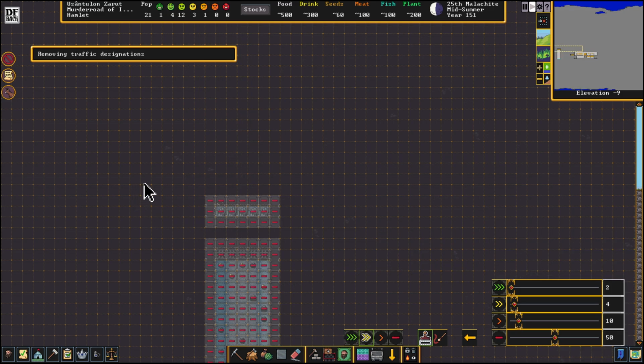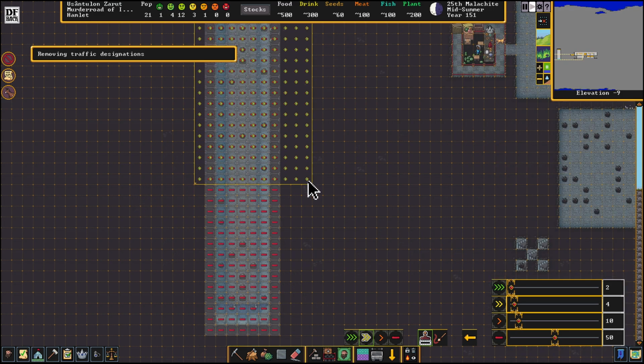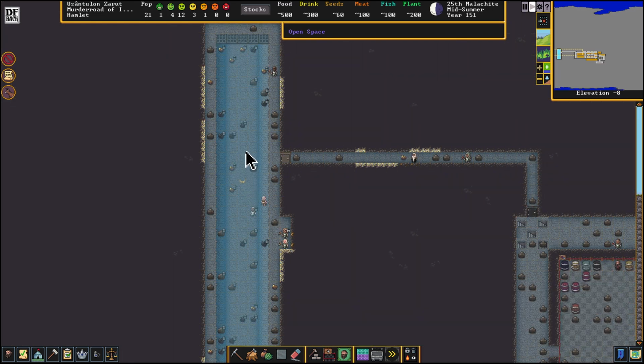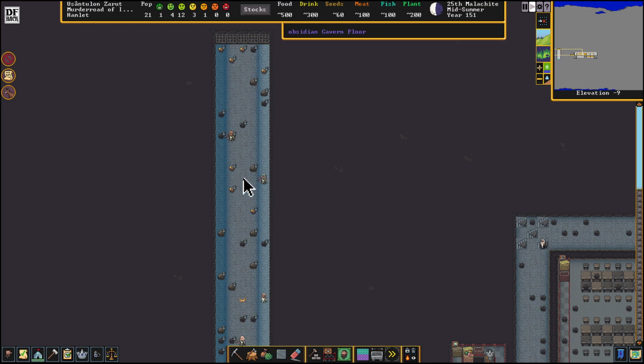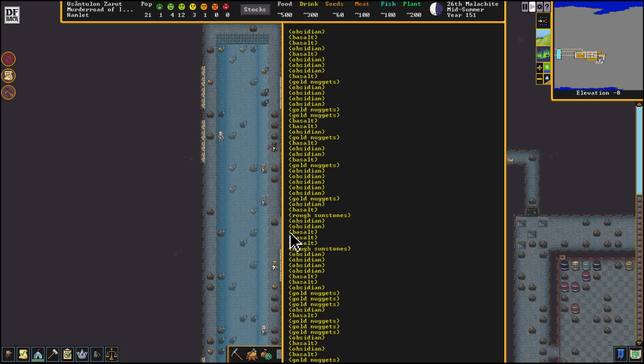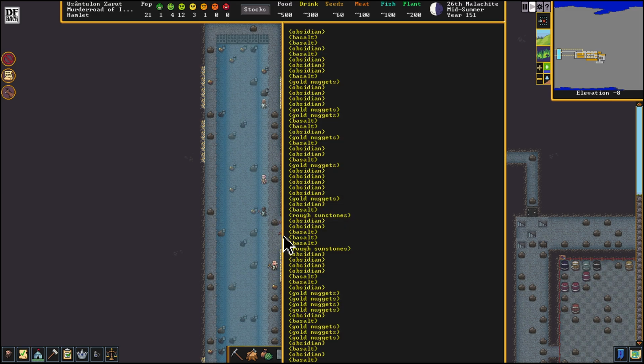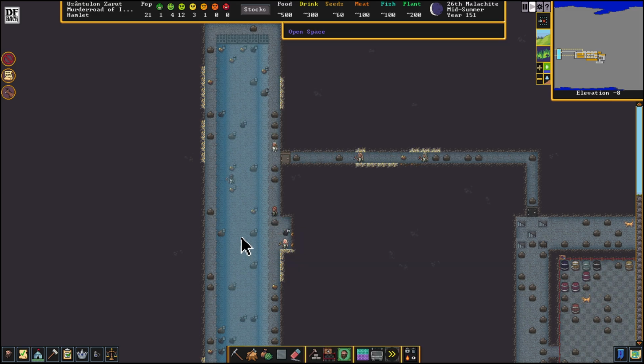I'm gonna set a normal traffic area in here, just until they clean that up a little bit. Because instead of traveling through the trench, they're traveling around it to get to this. So that's gonna speed it up, you see? It's gonna speed it up a little bit.